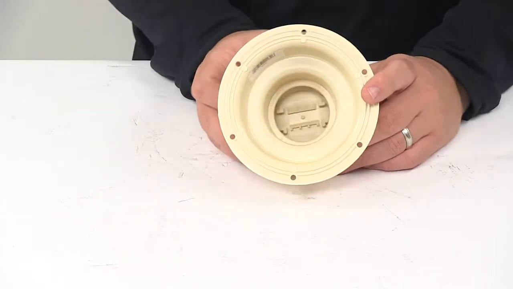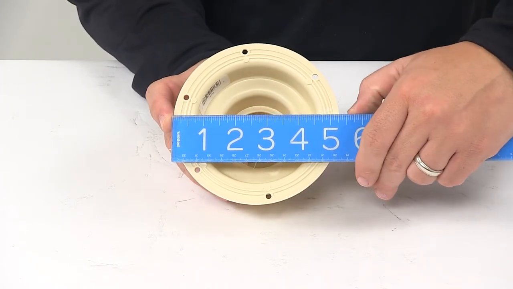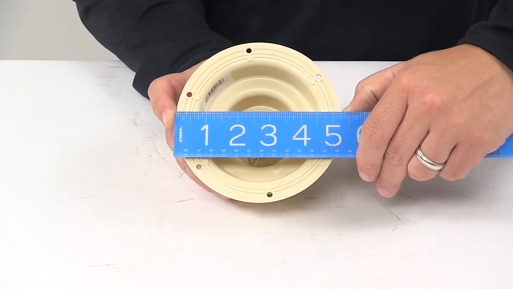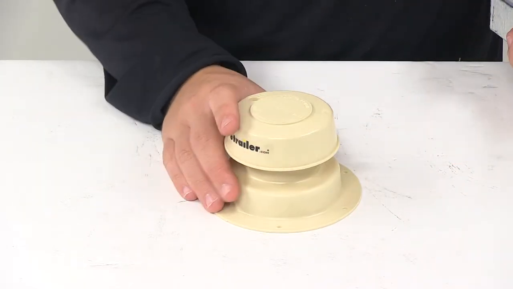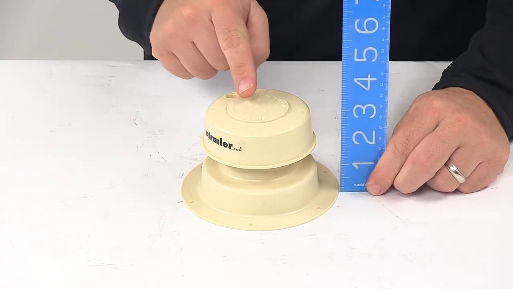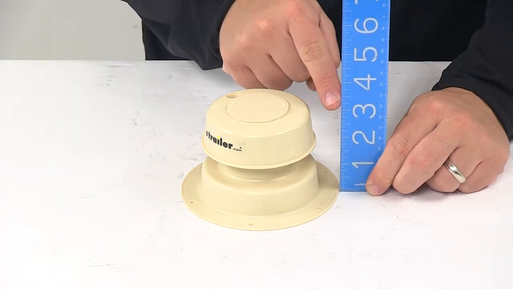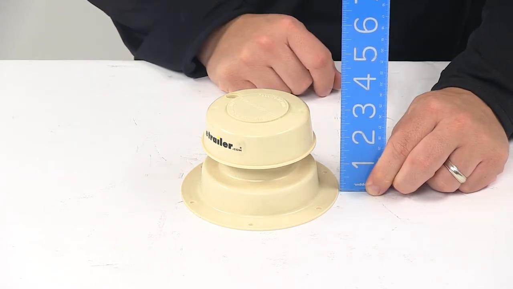The base on the unit has a diameter measurement going straight across outer edge to outer edge, about five and one quarter to five and five sixteenths. And I took a measurement of the overall height and got a measurement of around three inches, maybe three and one sixteenth, three and one eighth right in that area.